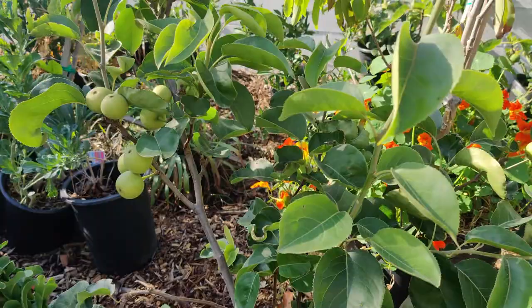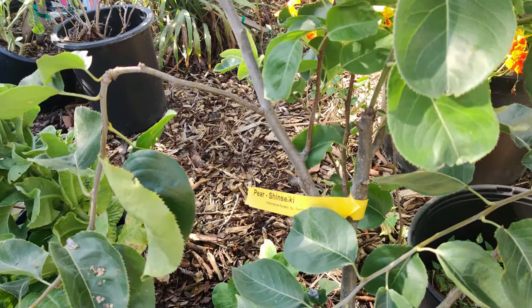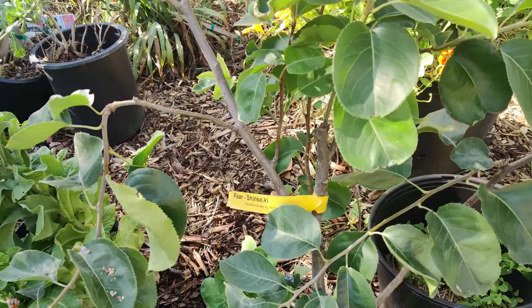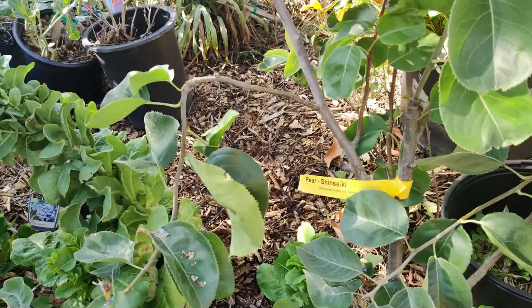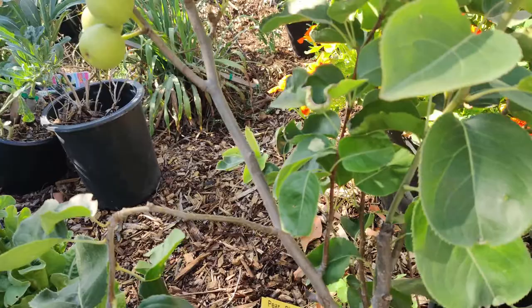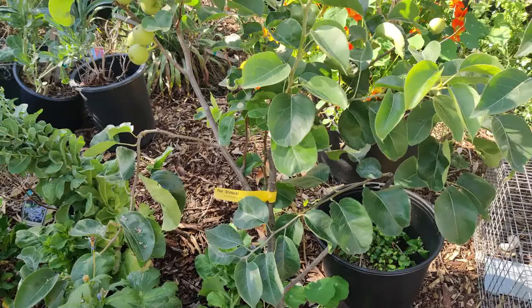First off, I'd like to thank my viewer Mark Taylor for pointing out that my pear tree might have had fire blight. You don't see it because he suggested I cut the branch off that had the dead-looking pears. These are Asian pears — Shinseki pear — and it had a branch with black fruit that died off. The branch itself was dark in color, and he said it could be fire blight and to cut it down to the end, which I did.